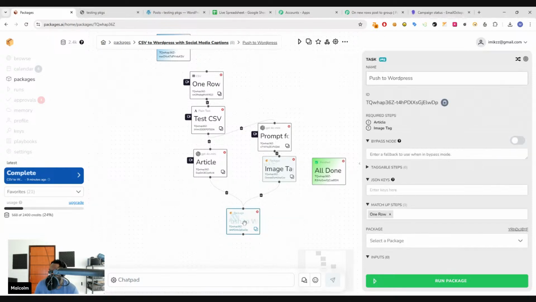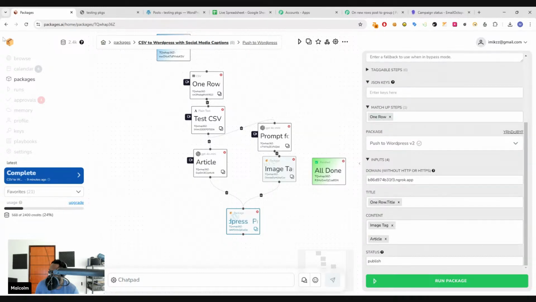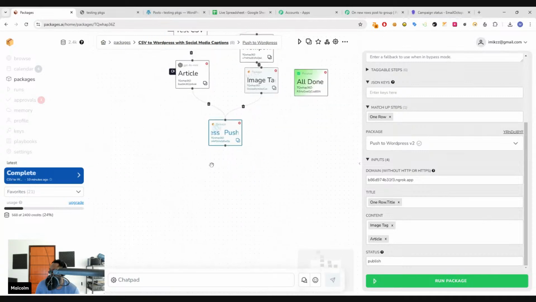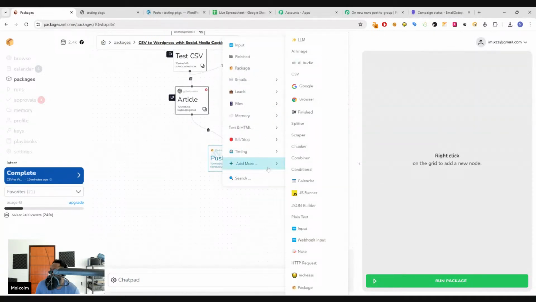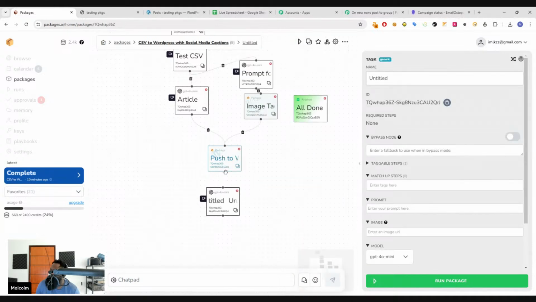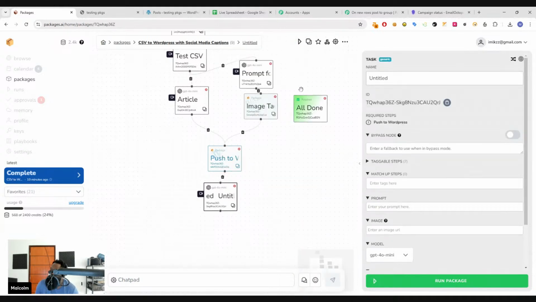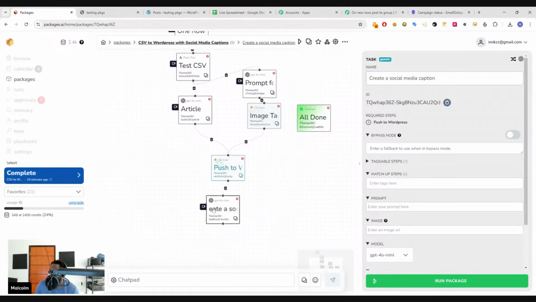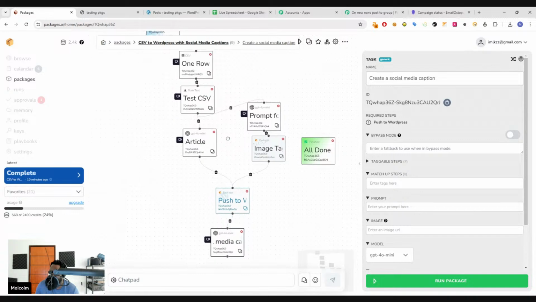One thing I would do is, I wish this could give us the URL so that we could easily share it, but we can add an LLM node here, after we publish, and then we can say create a social media caption. At this point, we're going to have our article and we're going to have our title.